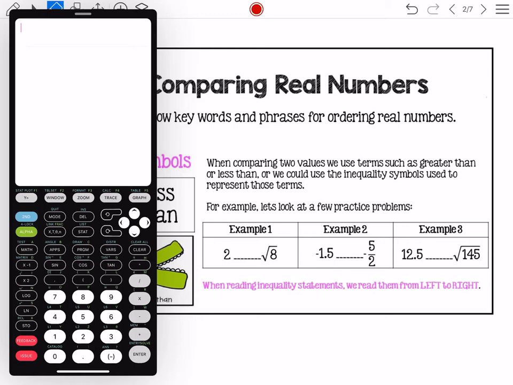Okay, so 2 is already a whole number. That's already a decimal. Again, if you don't remember, the decimal is here at the end, but I'm just going to write it here. Okay, and then we just need to change the square root of 8 to a decimal. So again, we can use our calculator, the square root of 8, and we get 2.8. And again, that's just an approximation, guys. Now if you notice, the way I lined my decimals up makes it very easy for me to compare just by looking at place values.